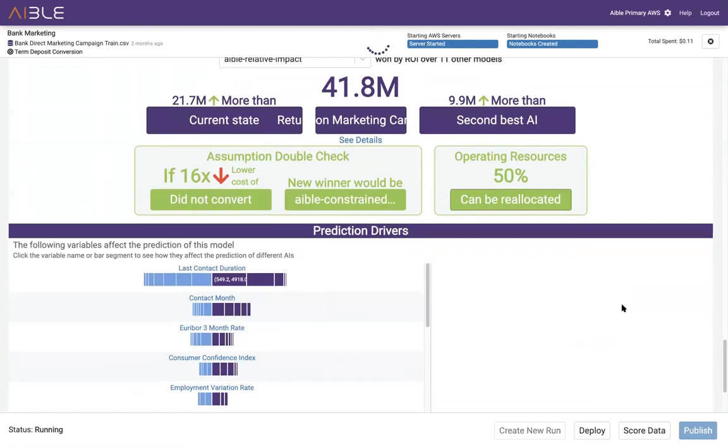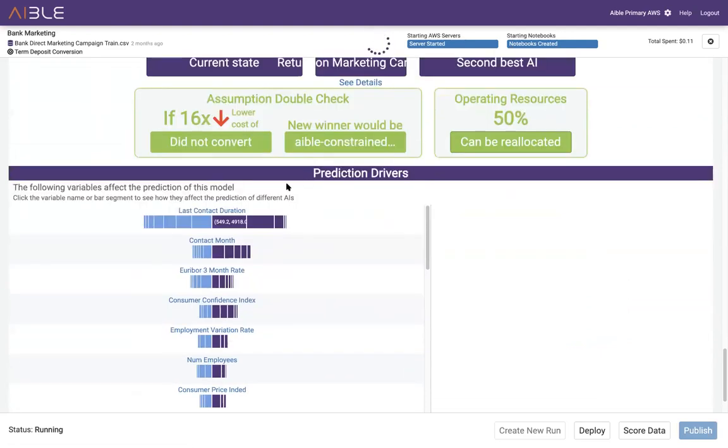So how do we do that? We have the different prediction drivers on that helps the business user understand what's going into the decision-making in the model. The ones to the right are good and are positive indicators that someone is going to convert in this marketing campaign. If you talk to them on the phone for a while, likely they're going to sign up. If you talk to them for less than a minute, likely they will not. Certain months are strong. So you talk to them in March, it's going to be a good month. May is weak for signing them up.